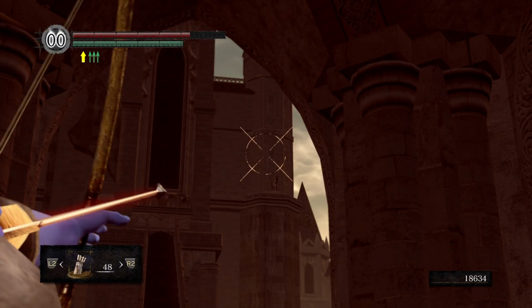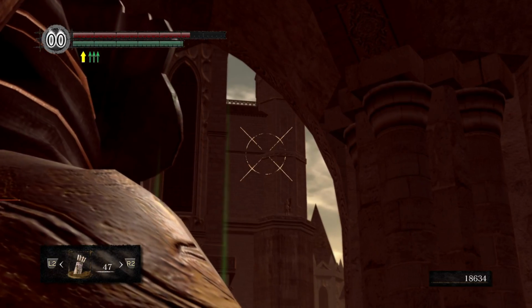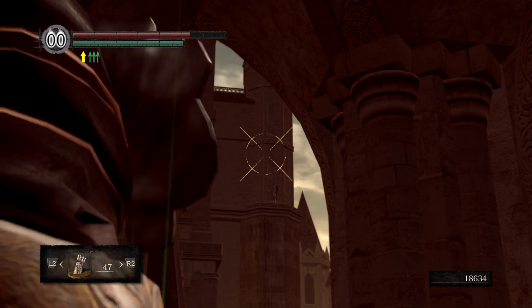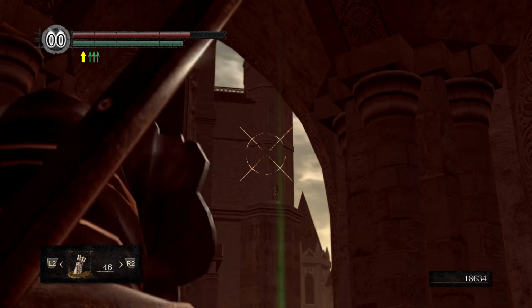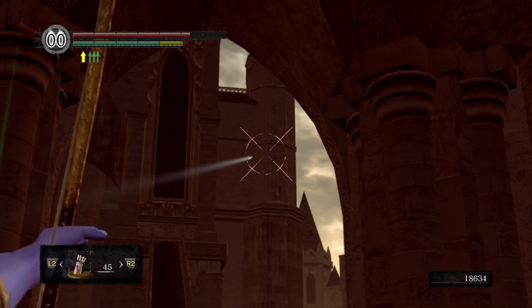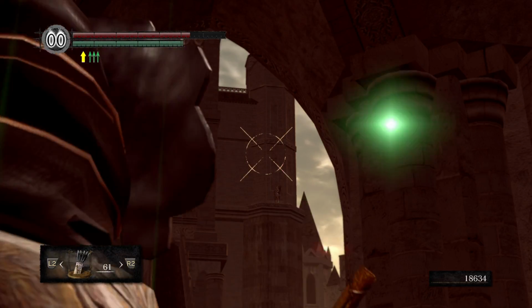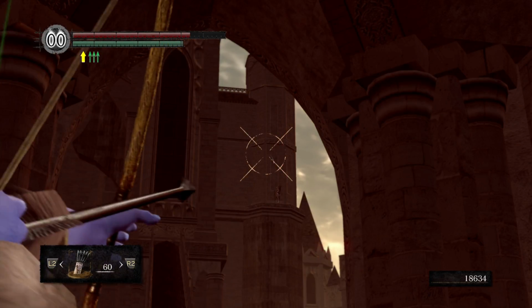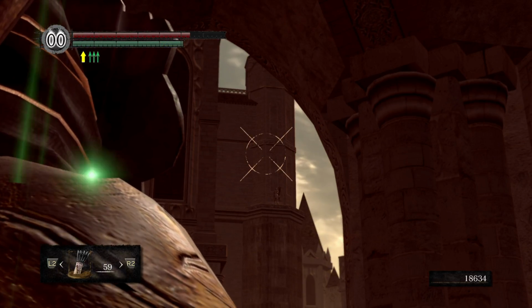Let's get this mongrel. No, need to go higher and a bit over, I think. Let's try that. Not quite. How about there? That's it. Two of those, and I'm getting him in the foot. Ah, your Achilles heel. Right on there. Oh, a little bit higher.